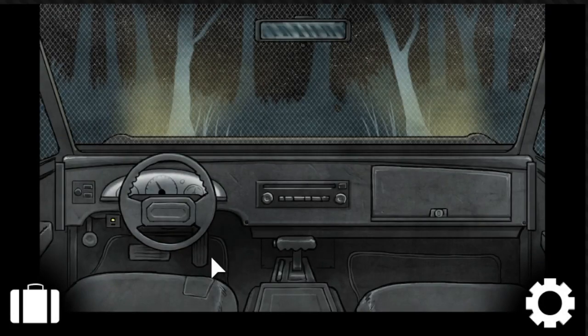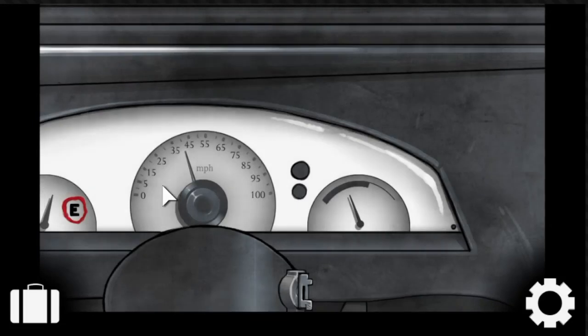Alright, so the next thing we're going to do is something that's a little bit tricky. It took me a while the first time I played the game to figure out the code to the keypad in the back seat of the car. But if you look closely, the E for empty on the gas is strangely circled in red.